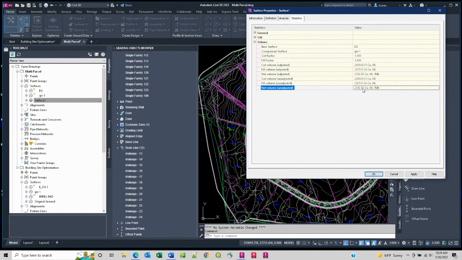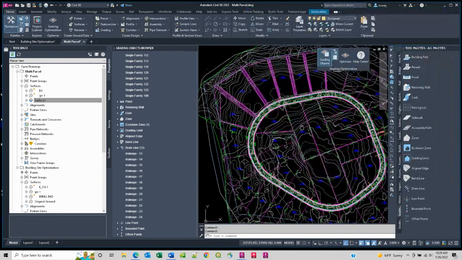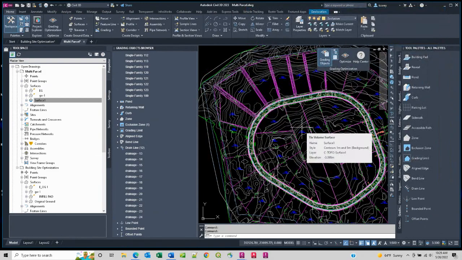So there's about 400,000 cubic meters of earthwork, right? Dirt we're moving around, but our net is we need to bring in 2,400. And of course, you do your standard stuff like labeling and all that sort of stuff, just like with any surface.